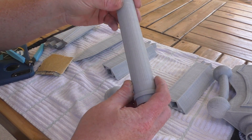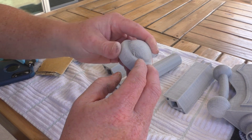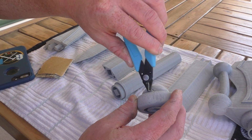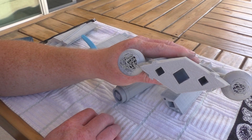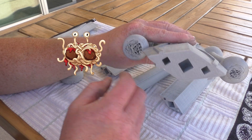But before I start assembly and continue on with the sanding and the finishing, I have a couple areas where the supports didn't stick and I had just a little bit of delamination. So I'm going to use my cutters here, cut away some of this material, and then sand a little bit more before moving on to the next step. When I was printing, the supports that were supposed to be under this fell off the print bed and didn't quite stick, so I got a little bit of spaghetti here.